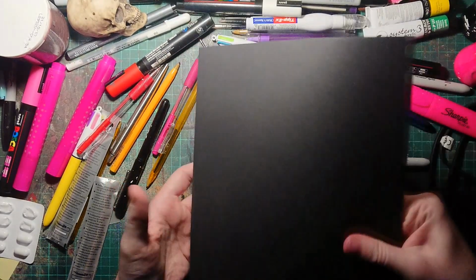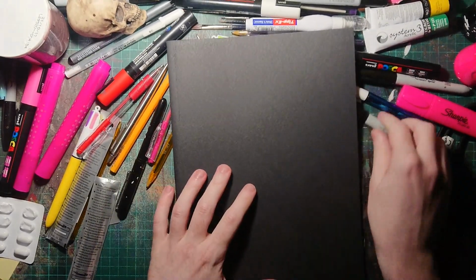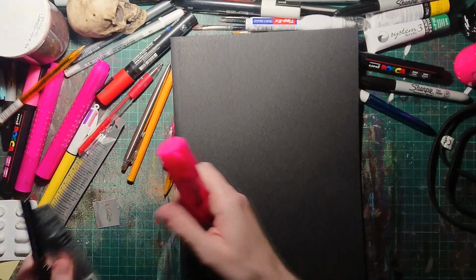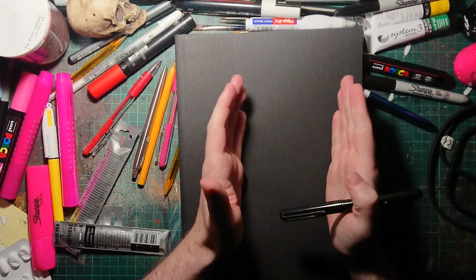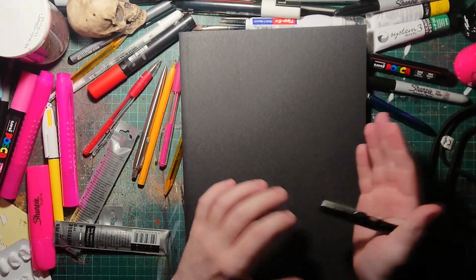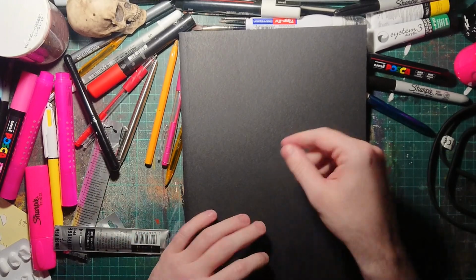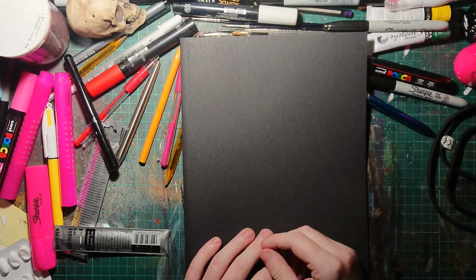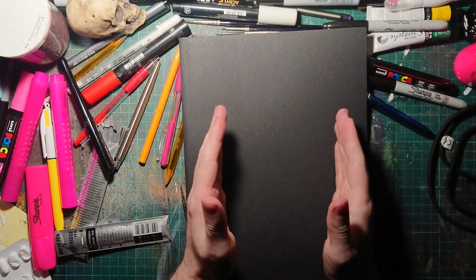I also got this. It's just a cheap, well, relatively cheap, small, nice little A4 sketchbook. See, what my plan was to get more pink markers, get more ink for my brush pen, and then together combine the powers of Grayskull, and have this as a book, and have it all be pink and black in the book. So every page it's all pink highlighters, black brush pen, probably some ballpoint pen and stuff as well. Maybe a little bit of Tipp-Ex to correct mistakes. You know, we've got the Tipp-Ex pens. So I think that's what I'm going to do. Yeah, with this, that's what this is going to be. It's going to be my pink and black book.